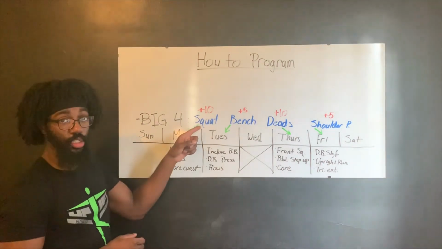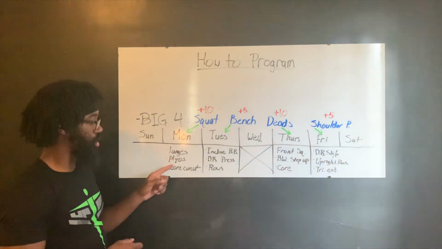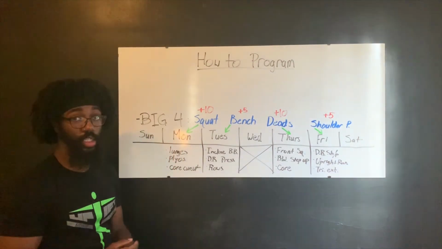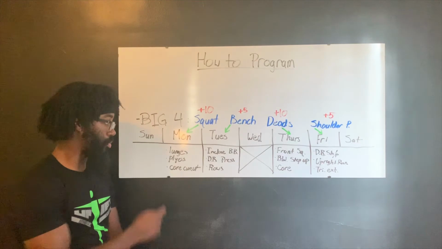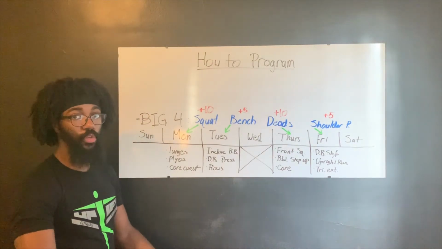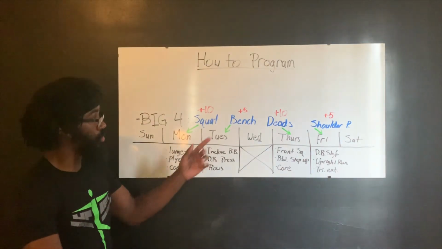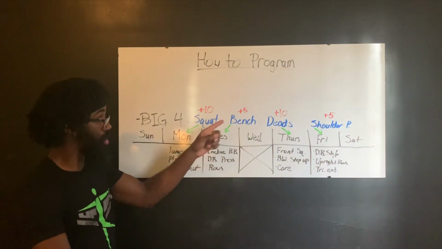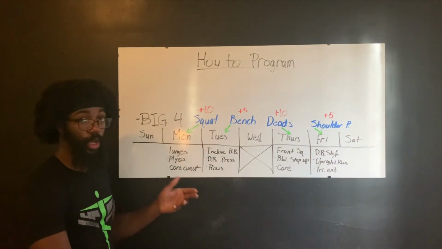Just like it applies to your squat, it also applies to your accessory lifts. Unless obviously you're doing a body weight motion like a plyo or core, because you're probably not going to be using weight for things like that. The bench press, same thing is applicable. Plus 5 on your bench press for a 5x5.